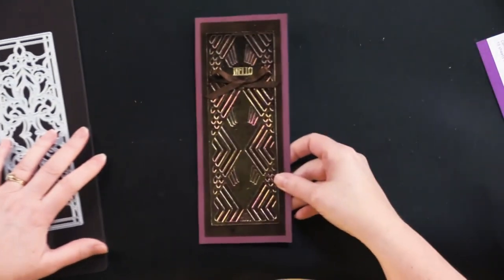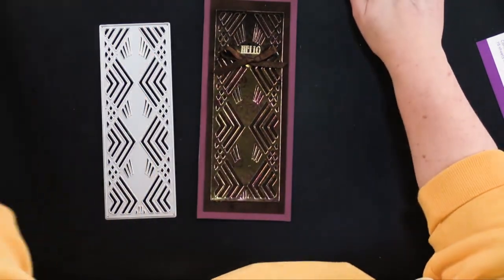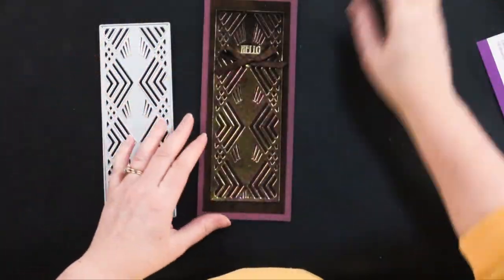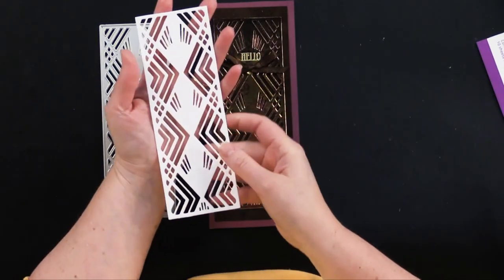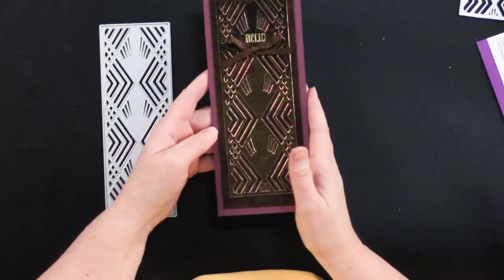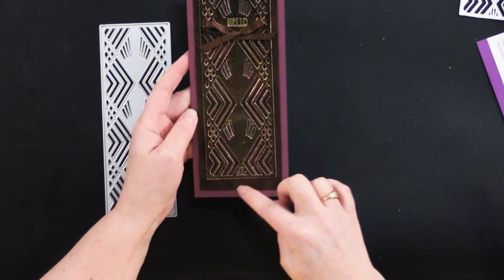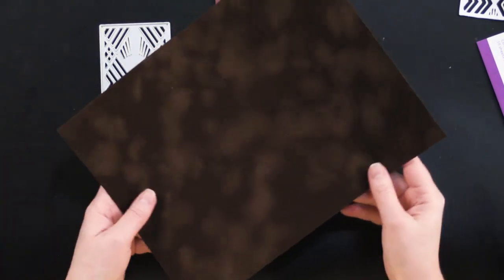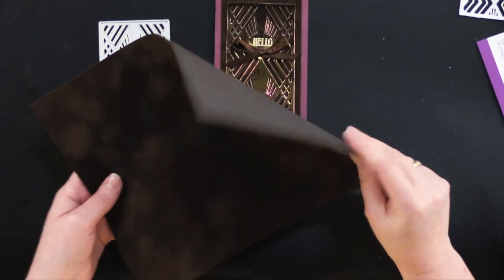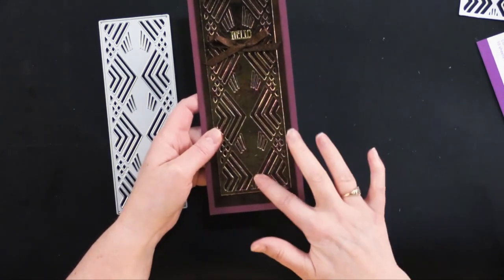Let's get on to this first card. This is a slimline card that I made and I actually used this die cut directly from this really beautiful gold and burgundy paper. If you can see that beautiful pattern on there. I wanted to show you this is what it looks like when you cut it out of white cardstock. So I covered my card — this is a slimline as I mentioned and it is a three and a half by eight and a half inch card. Covered that with some burgundy cardstock, then cut a little bit of this beautiful mocha suede paper. If you're not familiar with suede, it's like fabric — it's definite texture, very fabric-like suede backed with paper. It die cuts beautifully. And here I just used it as a little rectangle as a mat for this beautiful piece.